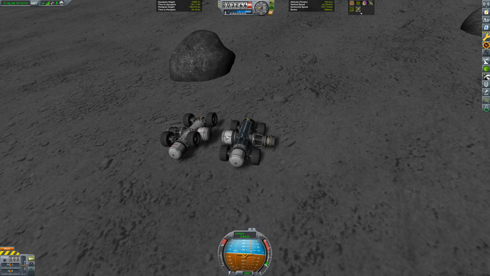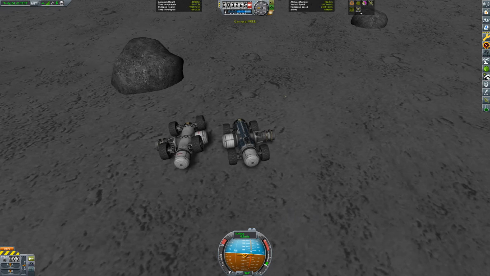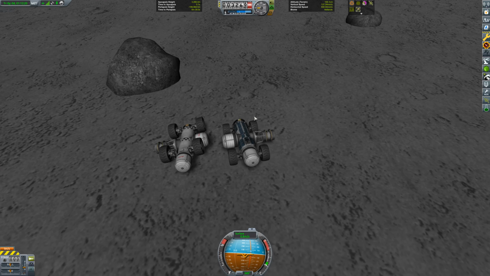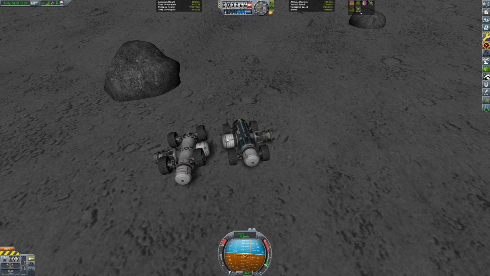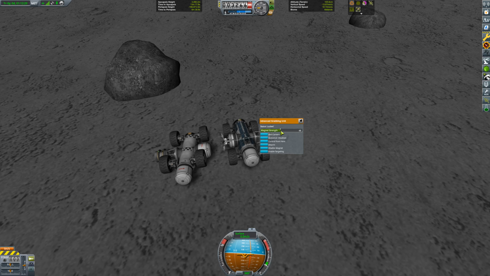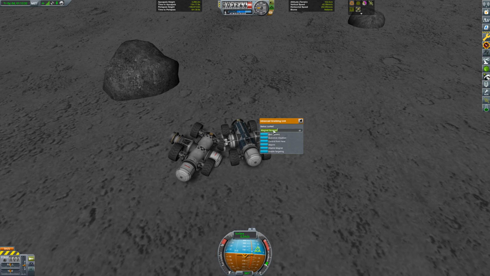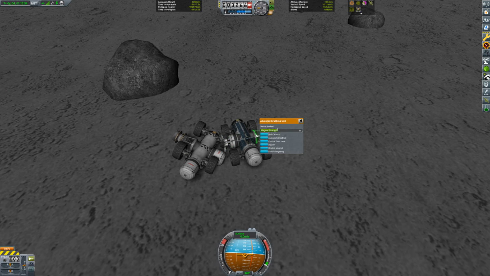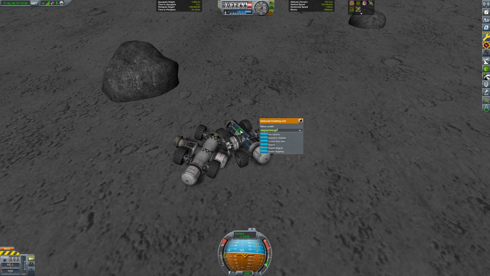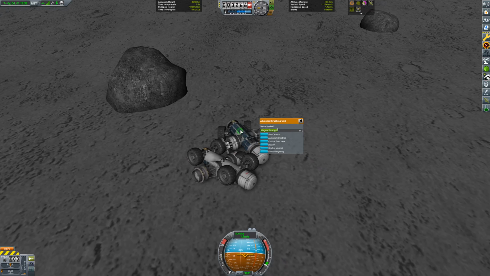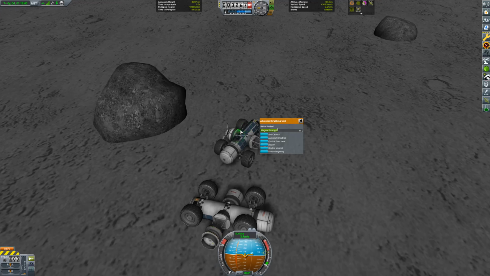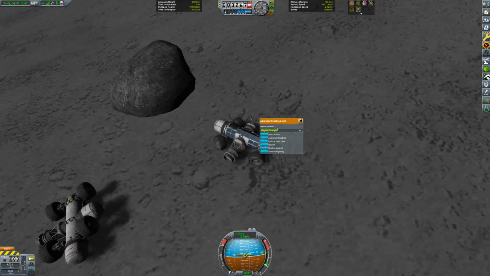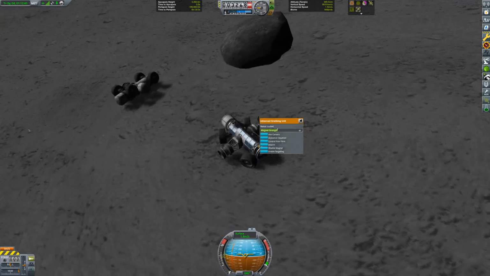All right. So let's enable magnet arm. What I want to try and do now is set this back far enough that we can try using this magnet at full strength.